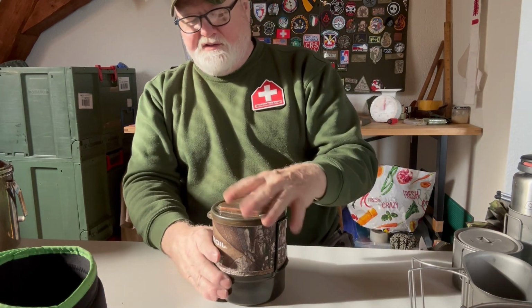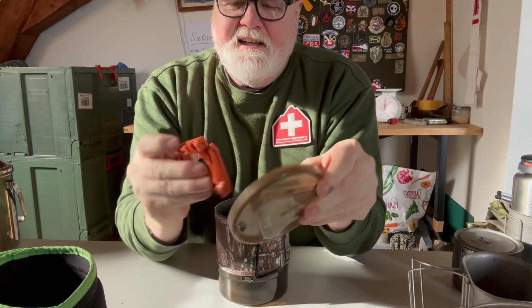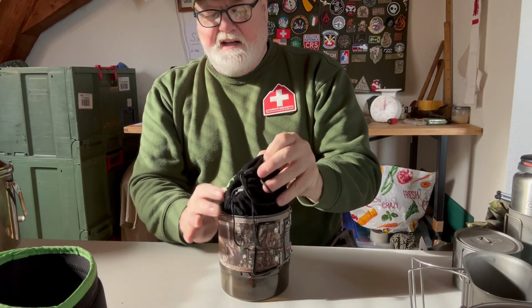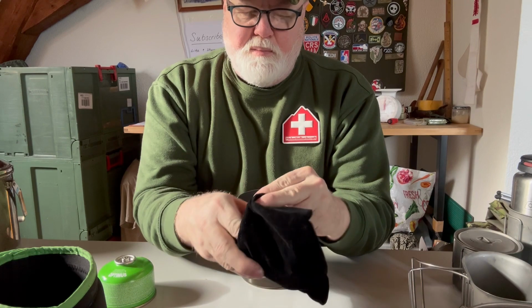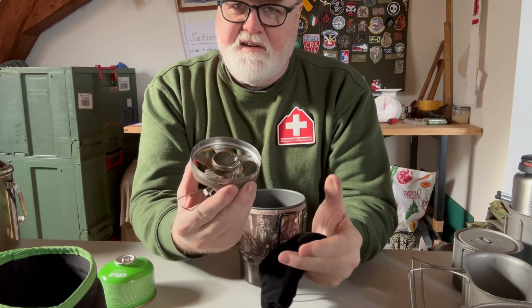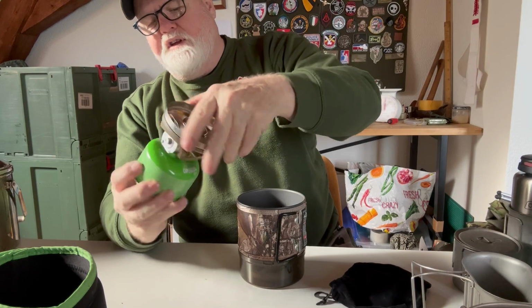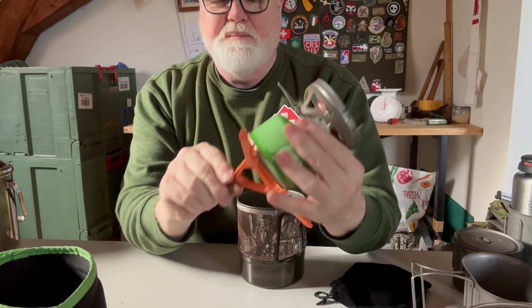Then you have the Jetboil itself. It has a lid, and in the lid you have your tripod, which pops out, so you can use it stable. You don't necessarily need it if you're on a flat stone, but it's very nice to have. Inside of it, I have the canister of fuel, and you have the burner plate here. Now this thing is auto lighting. It's got an electric striker, which I find fantastic, and it has never failed me. It's always worked. You just screw in the whole system. One thing you've got to do is make sure that it is turned off before you do that. And then you can pop this thing inside.